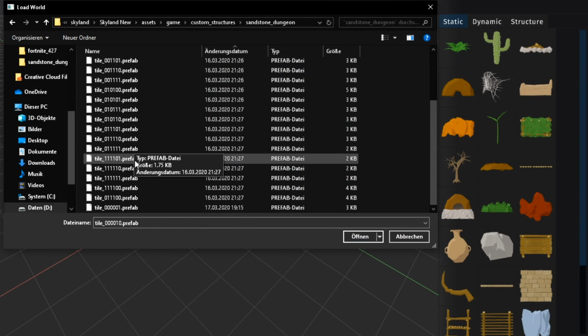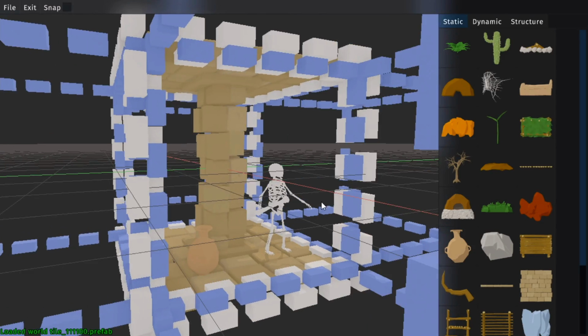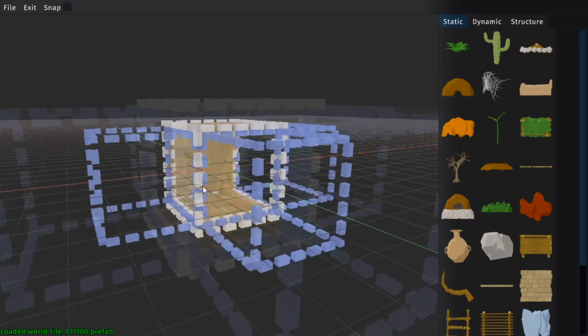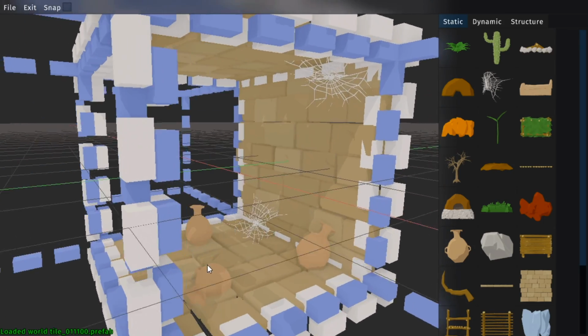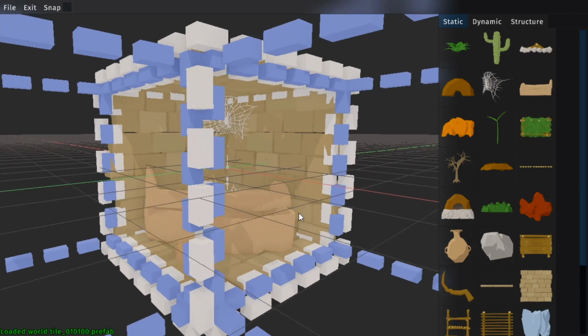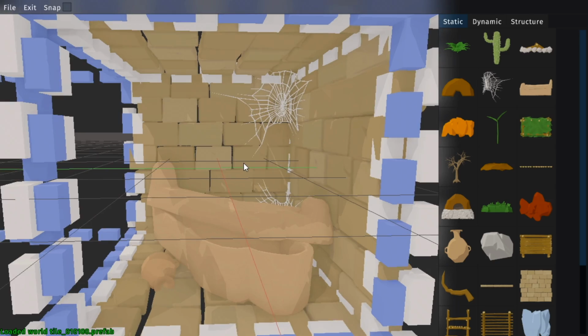I automatically generate a 3D tile map and then I load those 3D tiles into my editor to change how they look. I added in clay pots that drop different ingots, coffins that contain loot, cobwebs, skeletons, sandstone walls, floors and pillars. And with the help of the conditions that I mentioned a minute ago, I can make the spawn rate of loot, clay pots, enemies and so on random.